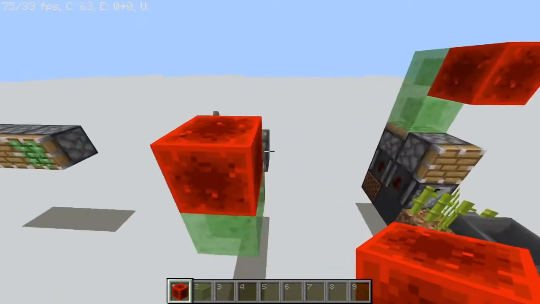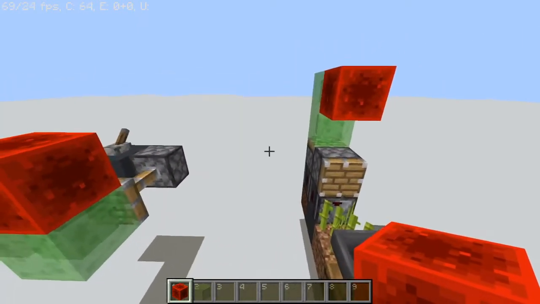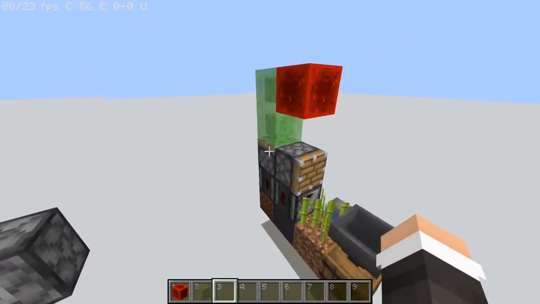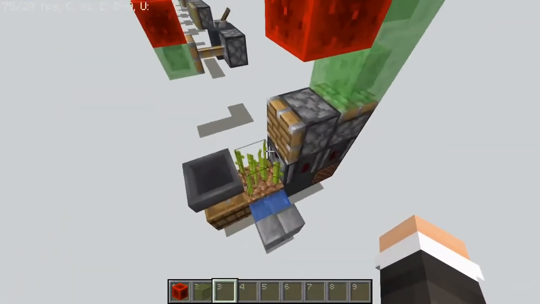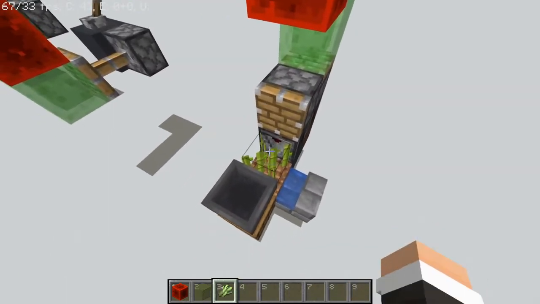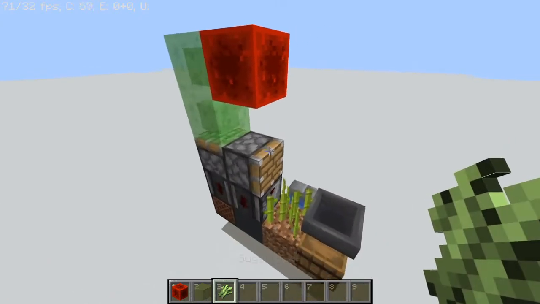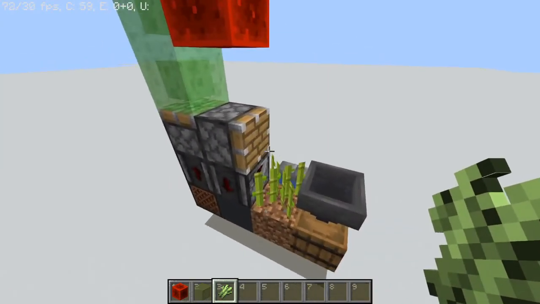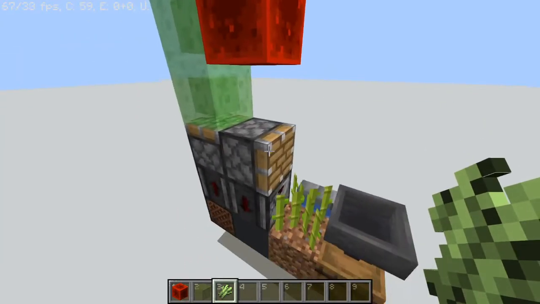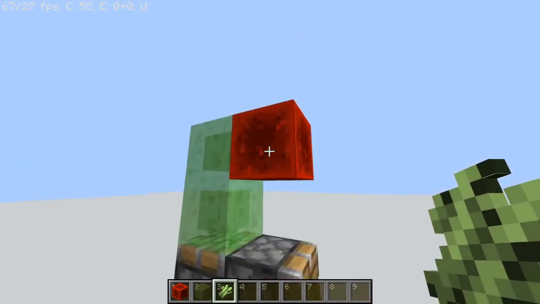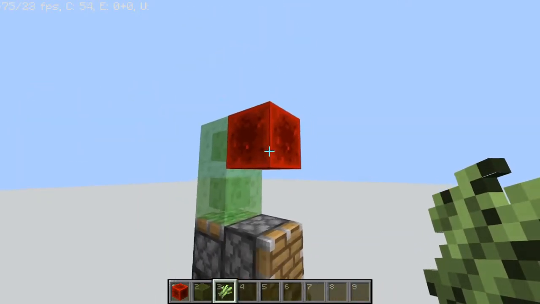Another reason why you might want to use quasi-connectivity is for block update detectors. So this is a simple sugarcane farm that I've set up here. And this works using a block update detector. So this piston here is powered by quasi-connectivity by this redstone block here.